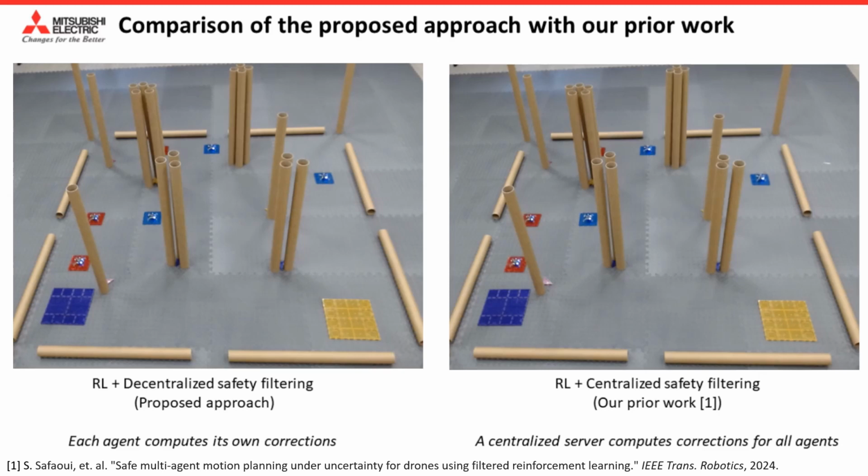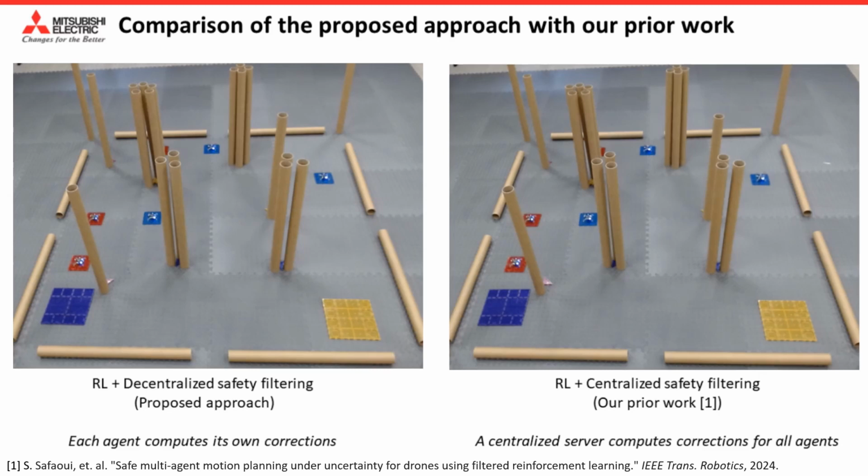We now describe the motion planning task. We wish to navigate the drones on blue tiles to the lavender target and the drones on the red tiles to the yellow target. The drones all fly at the same height and must not hit each other nor hit the obstacles, the brown tubes, and must not exit the environment marked by the brown tubes on the ground.